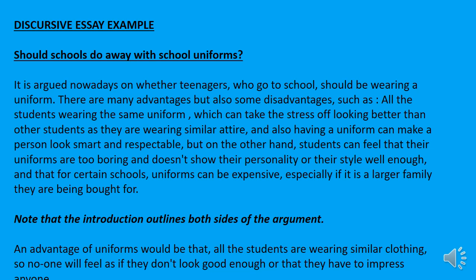So here is an example of a discursive essay, and the question was, should schools do away with school uniforms? This is a fairly average essay written by a learner. And take note that the introduction outlines both sides of the argument. State your essay topic in your very first sentence if you can. So read through this essay because it will show you what a discursive essay should look like.